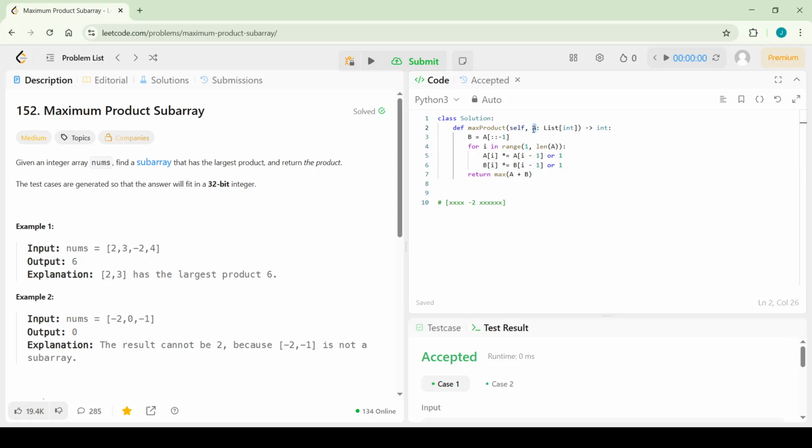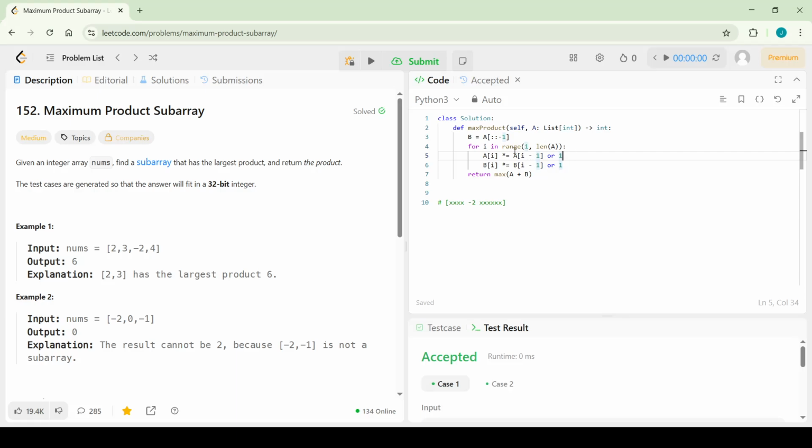We have the original array, and we have the reverse. It's just a simple way to do the prefix and suffix. You could also do it normally without reversing it, but this is just a quick way to do it. So what this is doing is calculating the prefix product. We have the first element, and then the second element is the first times the second, and the third is the first times second times third, and so on.